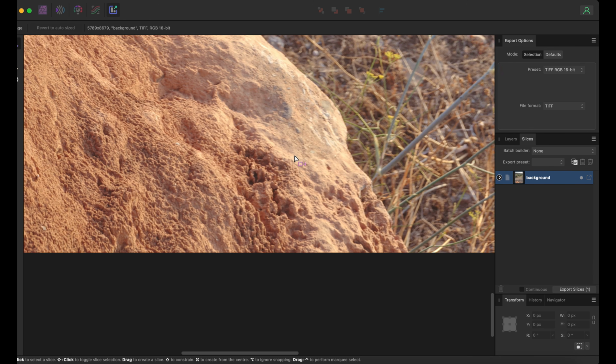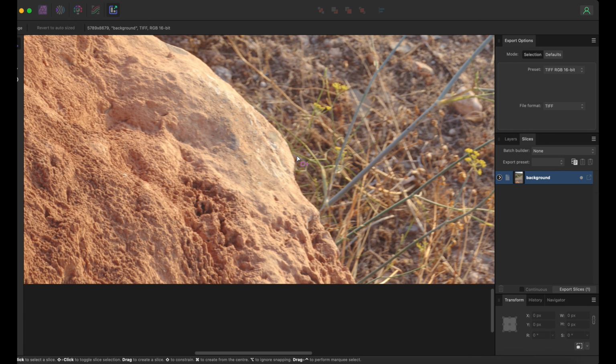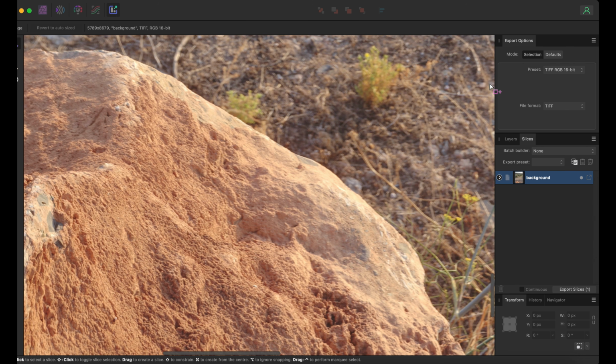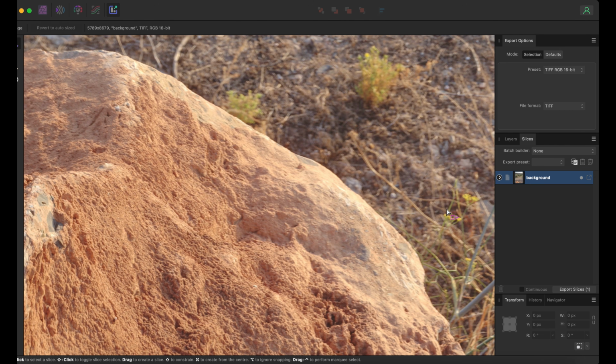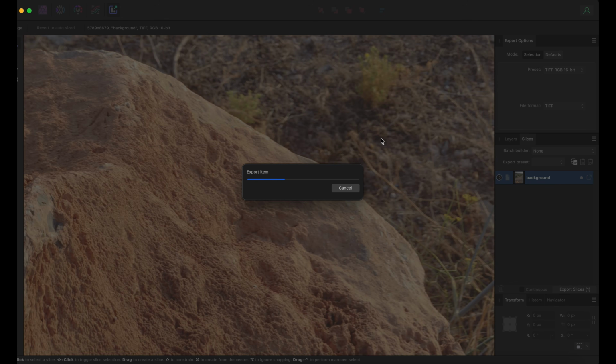Okay, so this is definitely foreground. Alright, so let's export it into the DxO, call it foreground. And export.